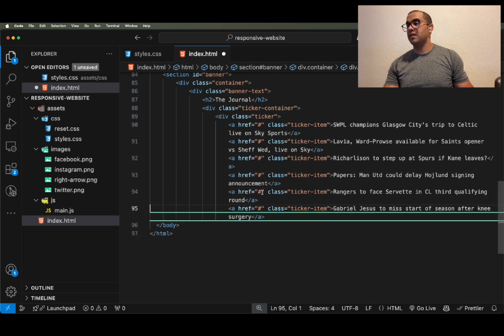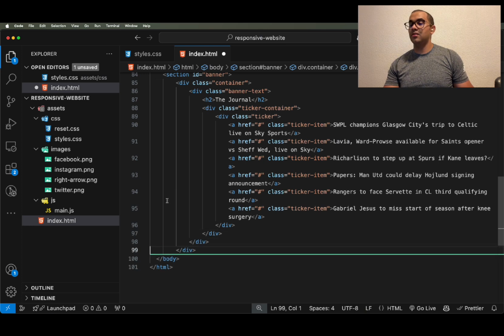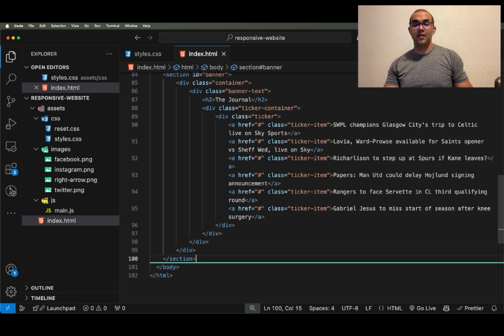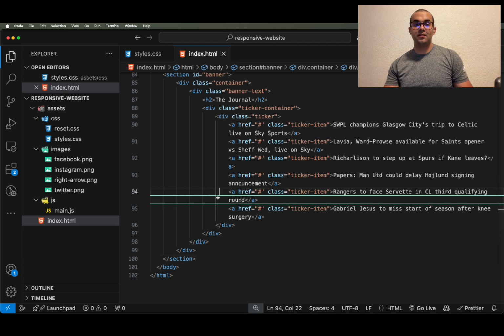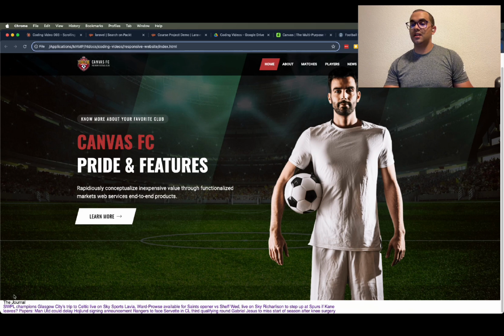Let's add also these other anchor tags and just add the closing tags. So if we save this, let's refresh. You can barely see it at the bottom, but here is all the HTML.